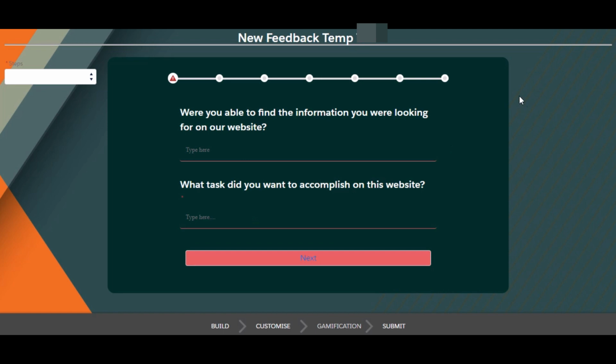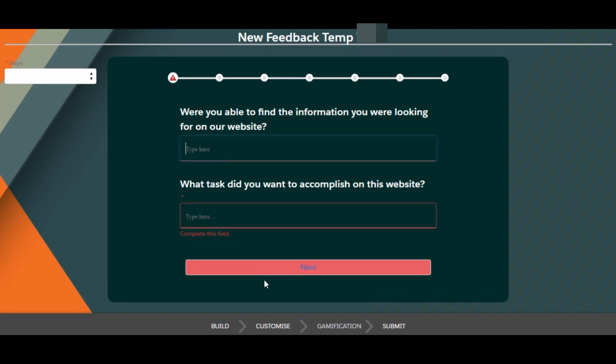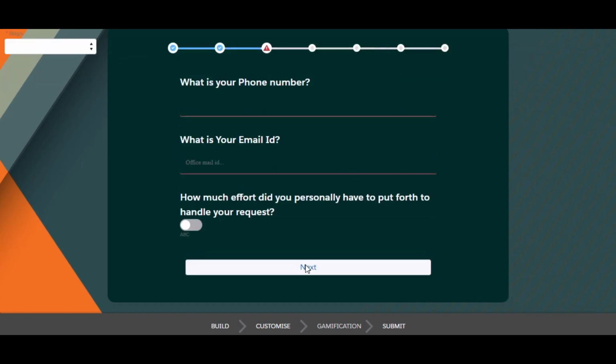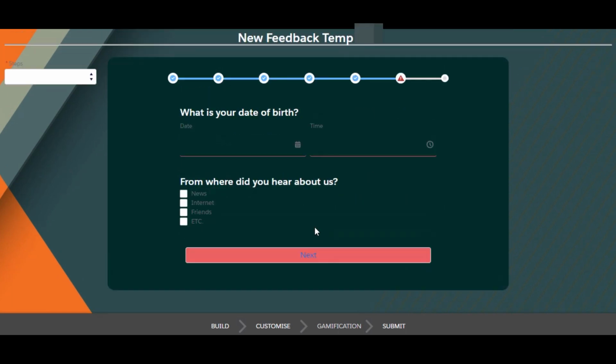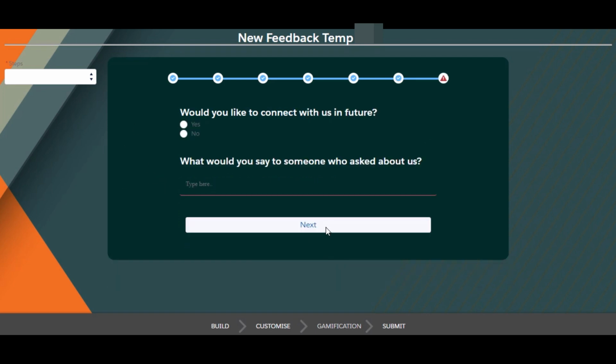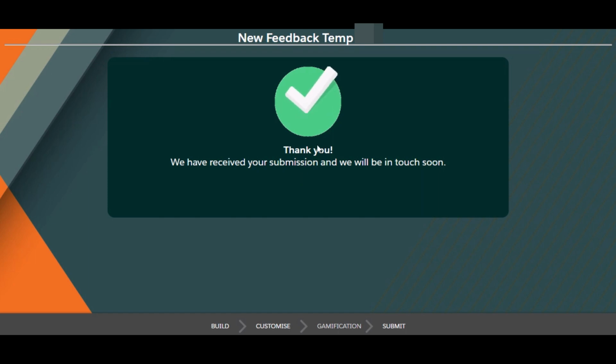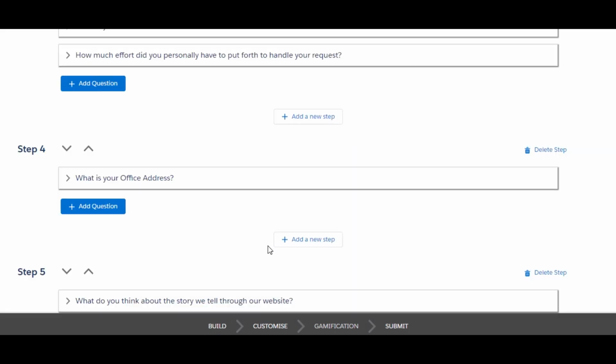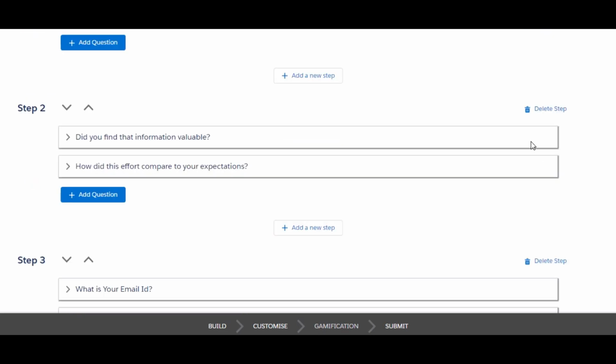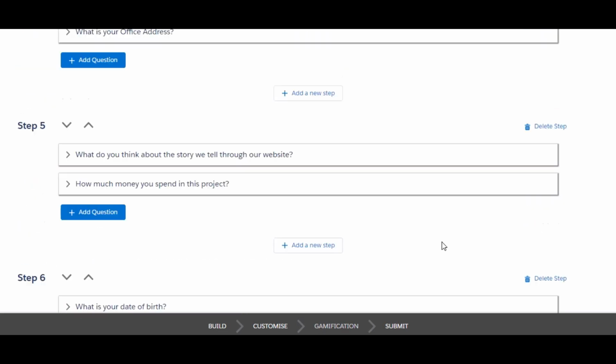Here we can see the UI which we selected. We have some steps also, and the next button here. There is the progress bar, which changes according to the data we fill. Here we can see the required field as well. When I click on next, we can go to the next field. This is the customized form, and we will add more to that. And this is the thank you page that will open. When I click on build, it goes back to the edit form, so now we can delete, remove, and move anything, and it will change accordingly.